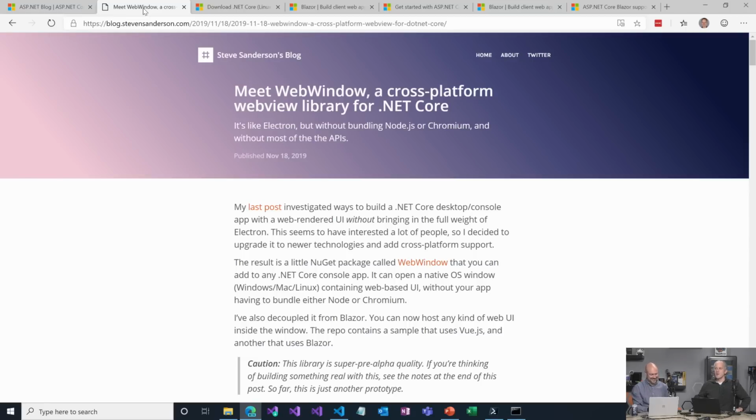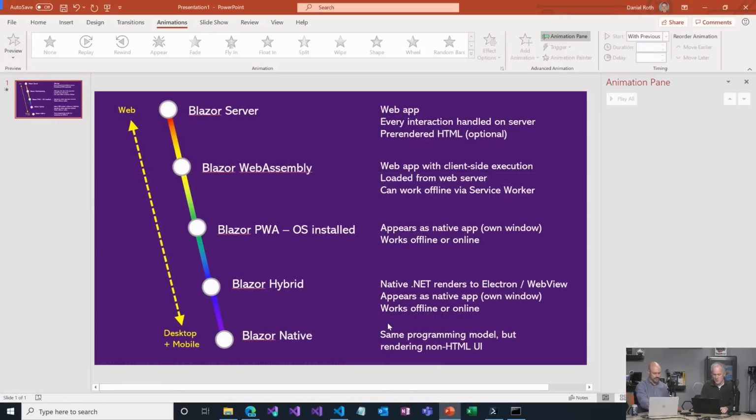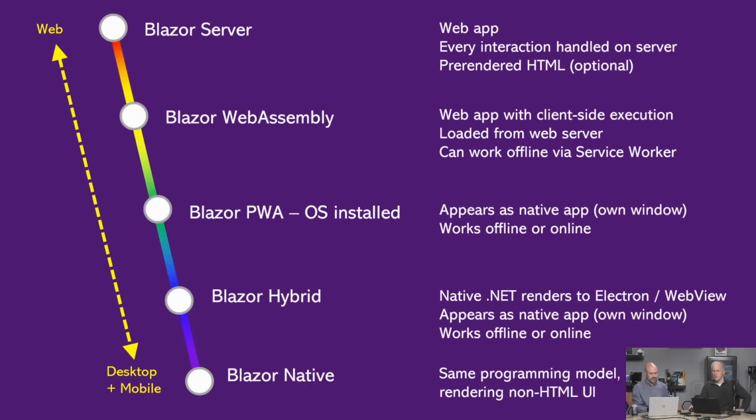So we've been playing around with using Blazor for more than just web apps for a little while. We've been talking about this spectrum of applications that you could potentially think about building with Blazor. We've focused at the top where you're building a web app with Blazor Server and Blazor WebAssembly. But you can imagine moving towards a more native-like app. You could add PWA features, so your app works offline and it can be pinned to your home screen on your phone, so it feels more like a native app. Still running in a browser though, fundamentally, but it feels more native.